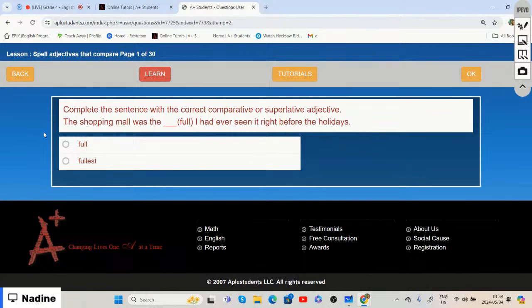The shopping mall is the full, do we say full or fullest, I had ever seen it right before the holidays? Option one or option two?